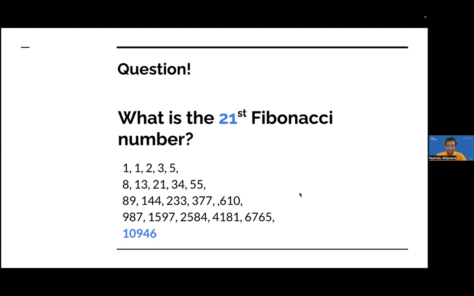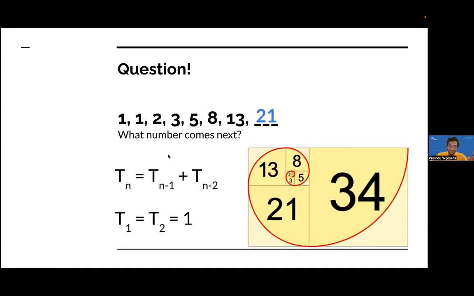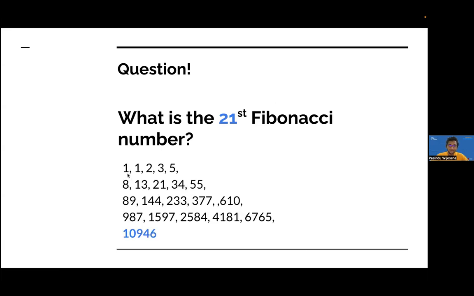So what we did here was we came up with some algorithm. This was an algorithm that we made up in our mind. We saw this pattern and then we created some rules that we can use to find out the next number. And then we came up with an algorithm where we try to write down every number in the sequence gradually, continuously, up to the point where we come to this 21st number. So this is what we can call an algorithm.